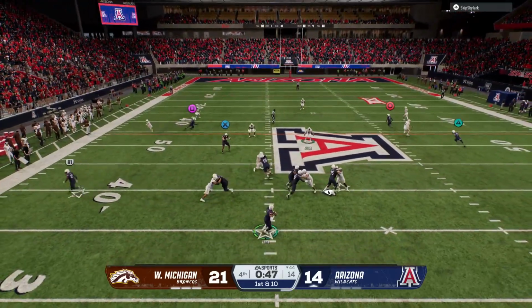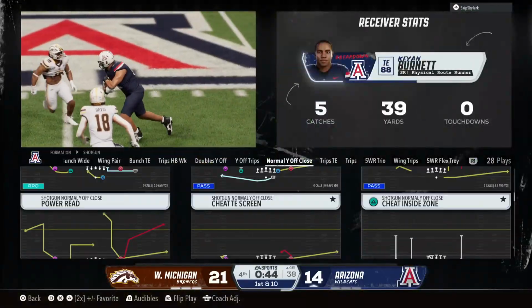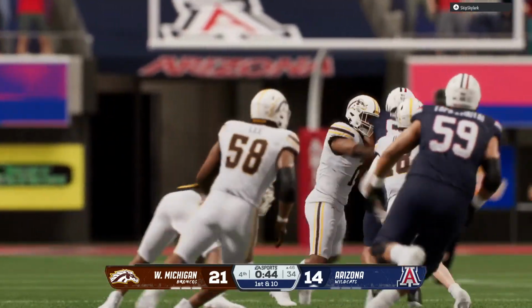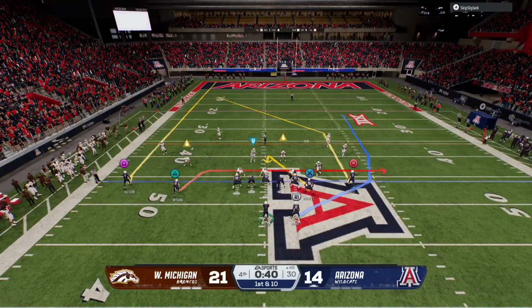Looking to throw on first down. Fires to the tight end. Stopped at the 46-yard line, but give him 10 yards and the first down. Nice catch by the big target. Those big tight ends, you could tell in football, are just becoming more and more of a weapon on every single team. In search of that tying touchdown.